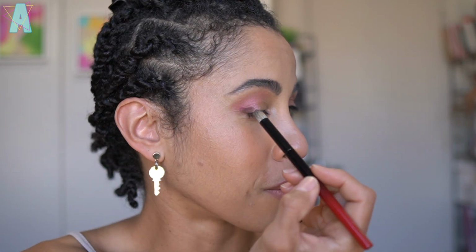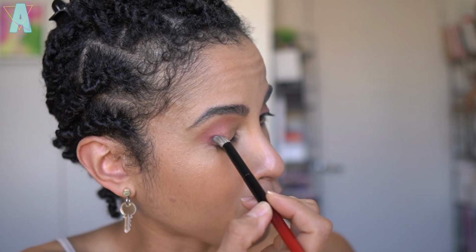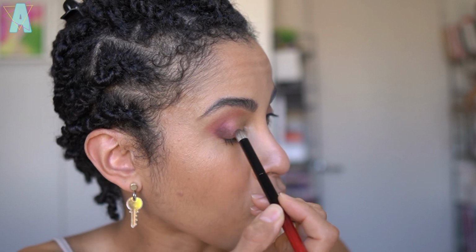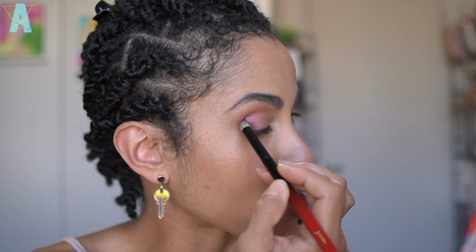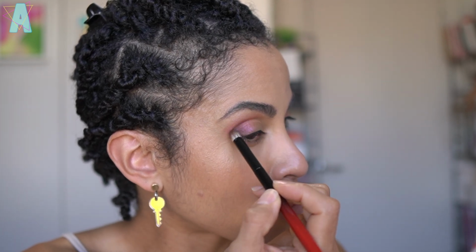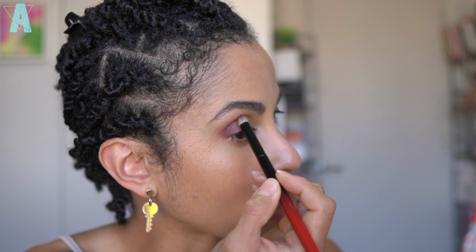We're going to go back to the start of the show, back into this shadow, and yes, it's okay, we already have shadow there, but I wanted to show how this pointed dome pencil brush can be fantastic for outer corner placement, especially if you have smaller eyes, because I think a challenge that smaller hooded eyes have is to use a tool that's large enough but small enough at the same time to smoke out the outer corner without it looking nuts.